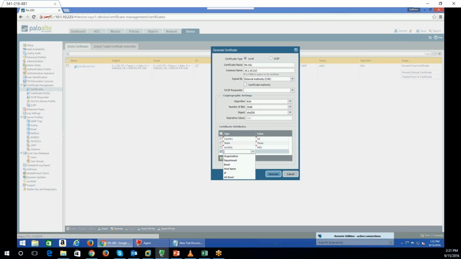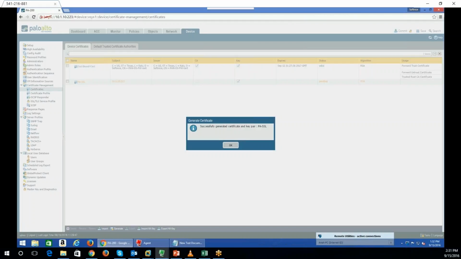Then choose the organization, which is Soft Nice. So we created the attributes. Now click on Generate. It says the certificate and key pair were successfully generated.